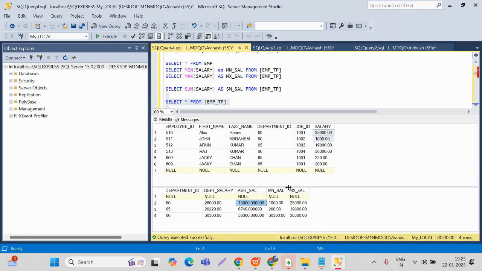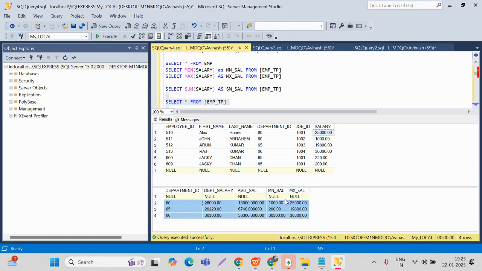The minimum salary is 1,000, and the maximum salary is 25,000. So it categorized distinct department wise, and gave you the sum, average, minimum, and maximum salary. All these aggregates are done in a single query, right? So department wise you are able to fetch it.